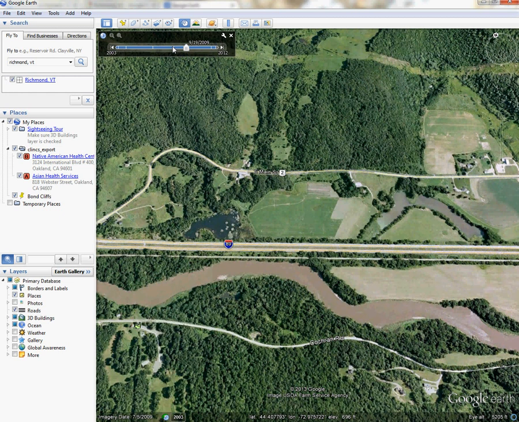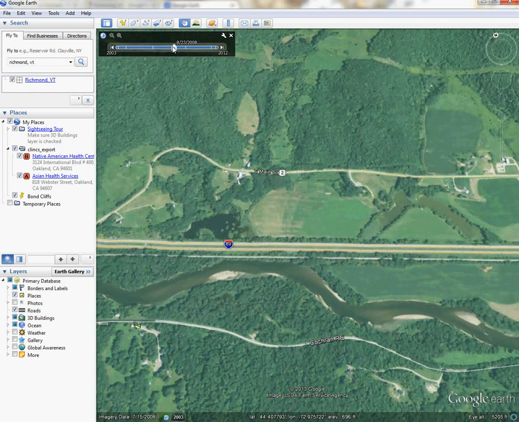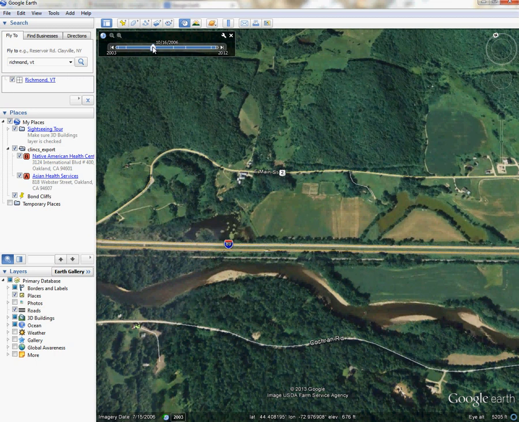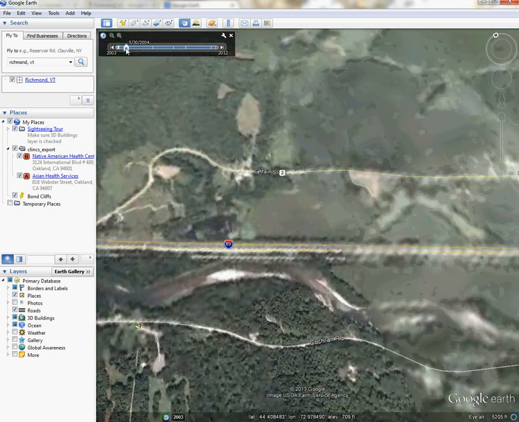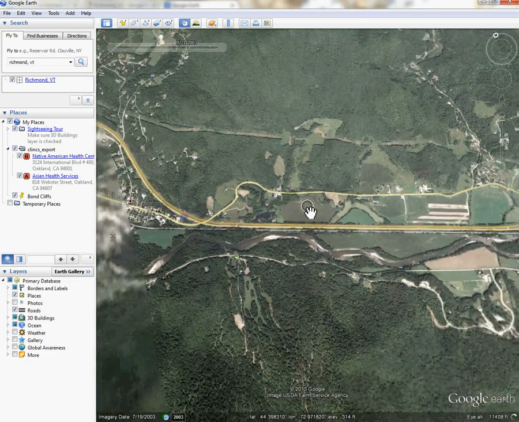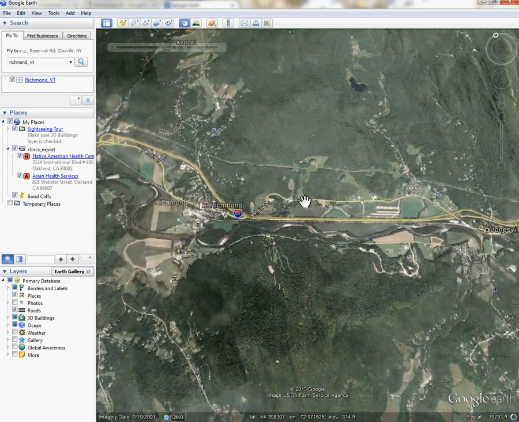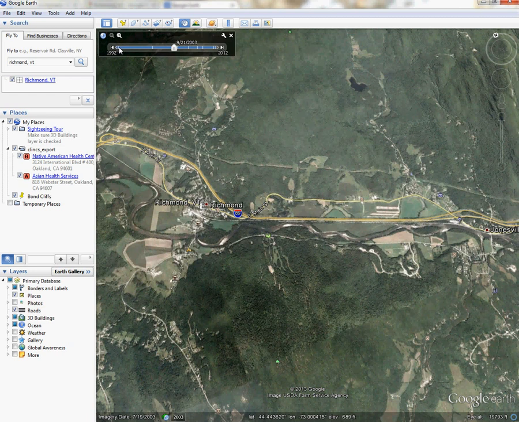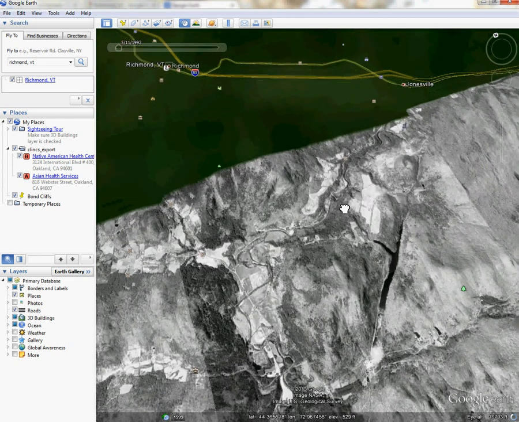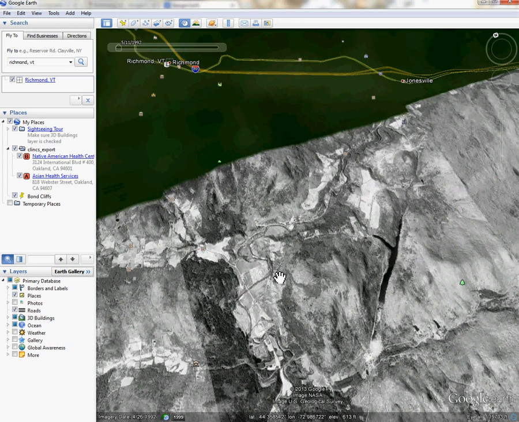years. So this is from 2009, and I can go farther back, and this is from 2008. It's not as good. And this is from 2006. And then we can go all the way back to 2003, it looks like here. And the imagery will change, and there will be gaps in it. So you see here, back in 1992, there wasn't even any imagery for here, but there was just south of here, and it was in black and white here.